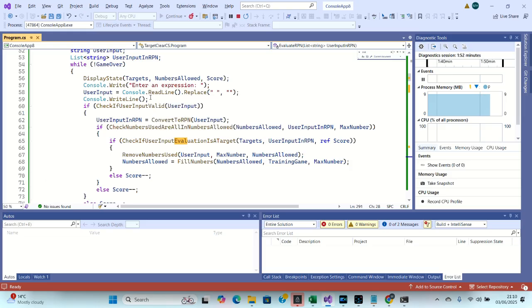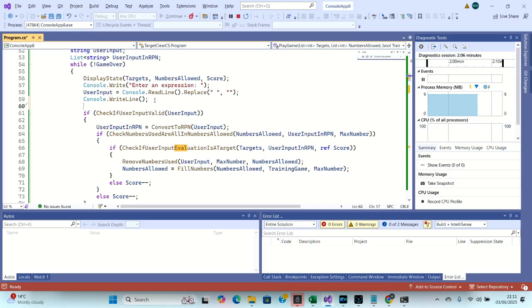So what we could do is see if the user has inputted a quit or an exit. Shall we just check if it's a Q?